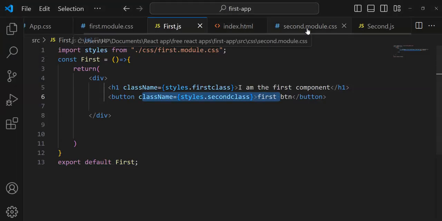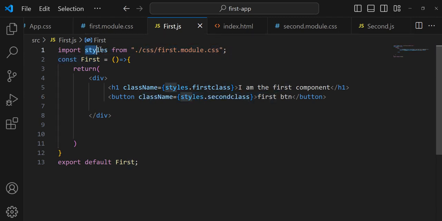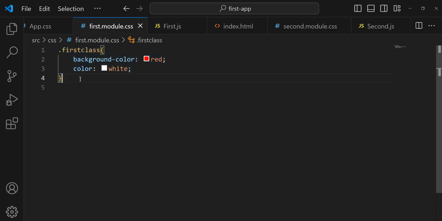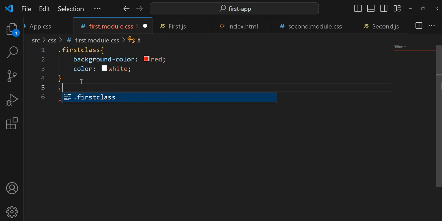So the summary of all I've discussed so far is that if you don't want the styling to spill to other components, you can make use of CSS module. And to make use of the module, you give it a name, then from the link, the path to the CSS file, then you now use it as an object. All of these styles, let's say you have another one here, let's say my style.